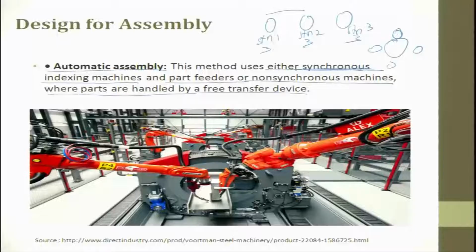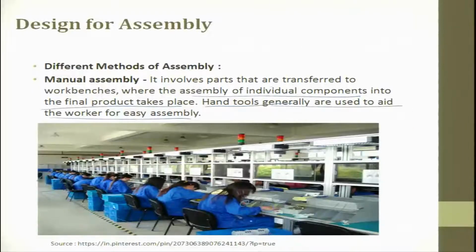So, that is synchronous, and you can also have non-synchronous machines, where the cycle time can be varied and the entire line can wait till the station having the highest time is fulfilled, and then it moves. That is possible. And then the part feeding: in the previous system the part feeding was done by hand. Many times when the components are very small, manual part feeding is very difficult, and if you want to automate it and do it at high speed, again manual feeding is a problem.